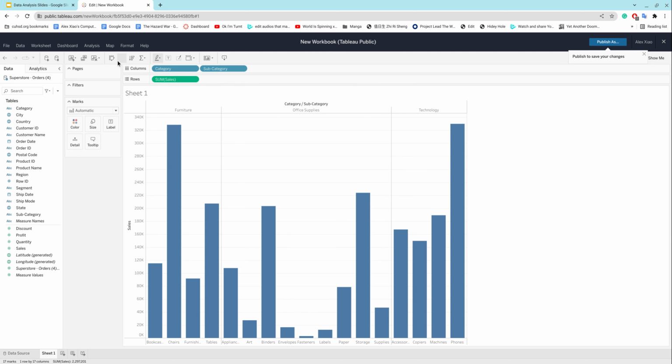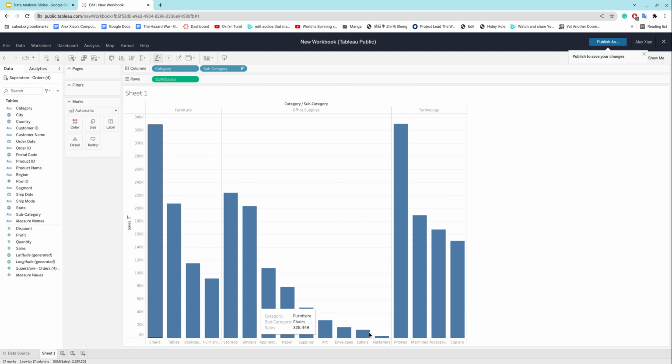But as you can see, it's a bit bland because they're all the same color. So what you got to do is hold Control or Command if you're on Mac, and then drag one of these things, whatever thing you want the graph to be colored by, and drag it to color. And guess what? The color gets changed. Woo! But another thing you could do is drag sum of sales, because if you look at this, you can't really tell because you don't know the exact value of the sales. So hold Control or Command and drag sales to label, and boom, you get a label. See, you get the exact label, which is very helpful.